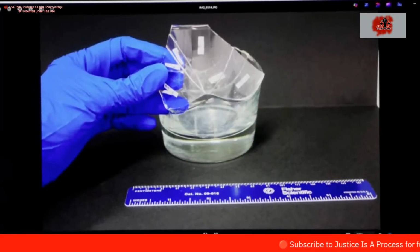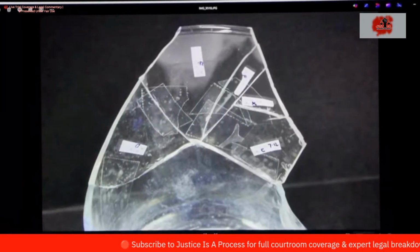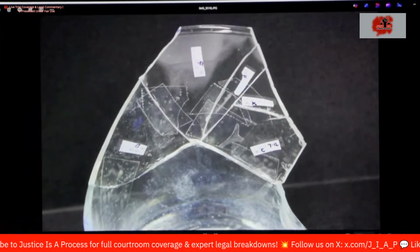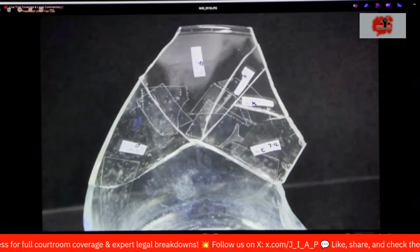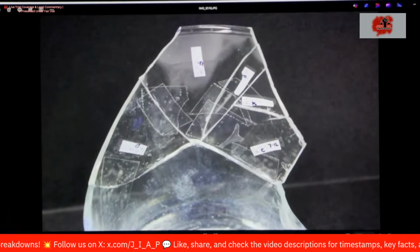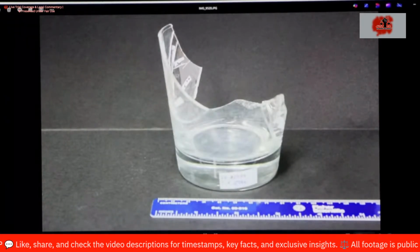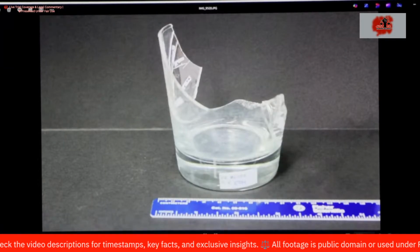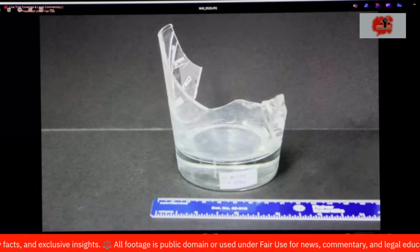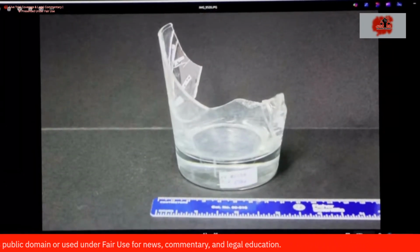Ms. Gilman, if I could have 9518. Again, Ms. Hanley, what are we looking at here? So this is another photograph that I took of the physical match. It's just another view of the items together of item 3-2 and several pieces from item 7-12. And lastly, for this batch, Ms. Gilman, if I could have 9520. And again, Ms. Hanley, what are we looking at here? So this is another picture that I took of the items just slightly rotated, of item 3-2 with a physical fit to several pieces from item 7-12.